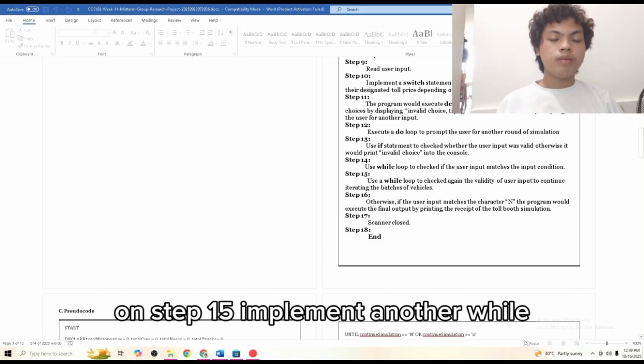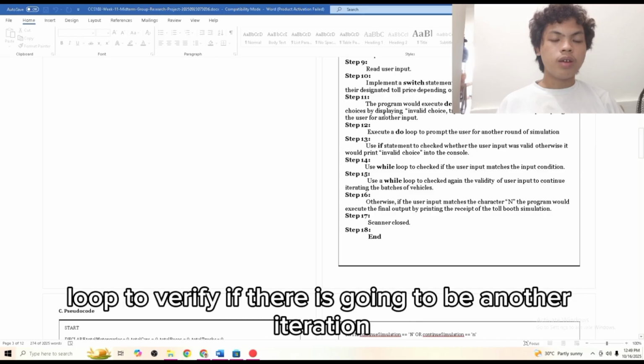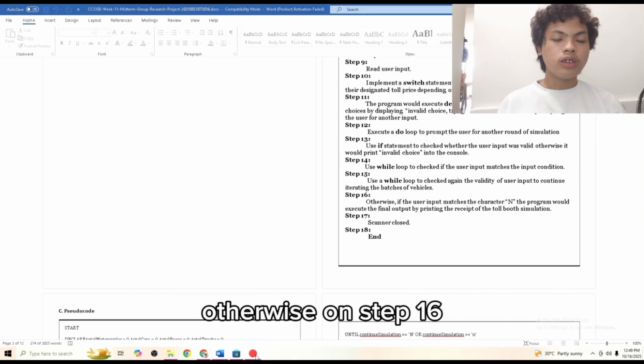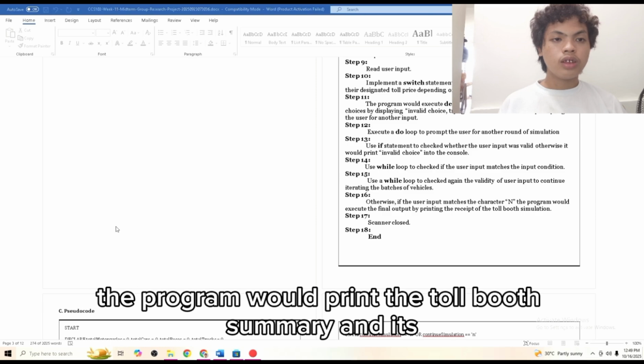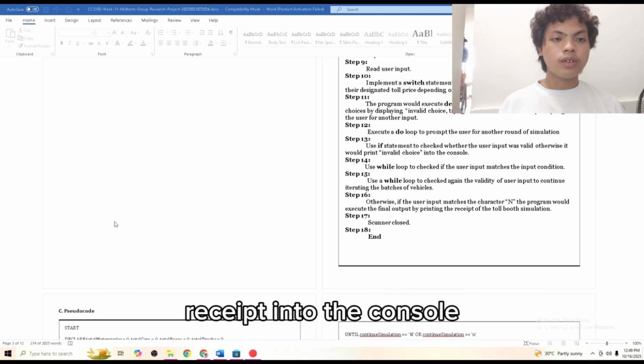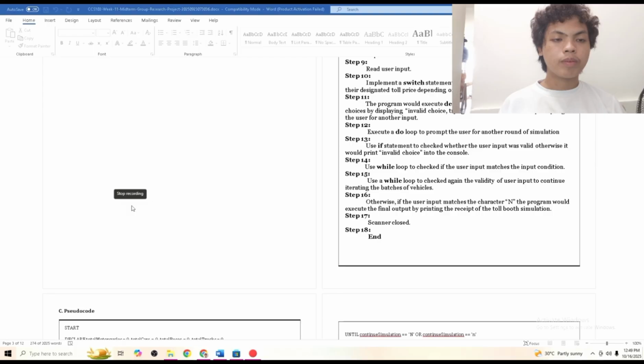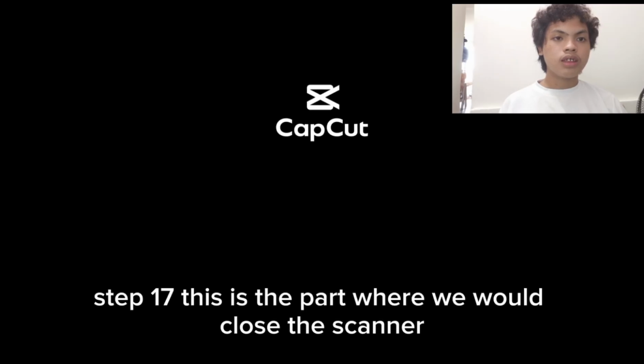On step 15, implement another while loop to verify if there's going to be another iteration. Otherwise, on step 16, if the user input is equivalent to the symbol n, the program would print the tollbooth summary and its receipt into the console. Step 17. This is the part where we would close the scanner. And finally, step 18. This is the end of the program.